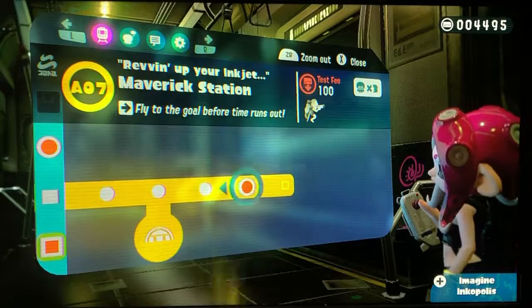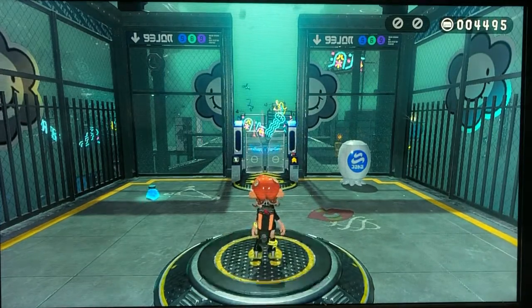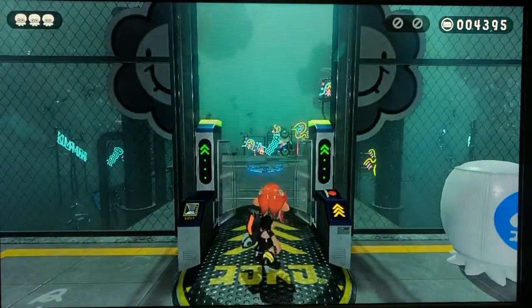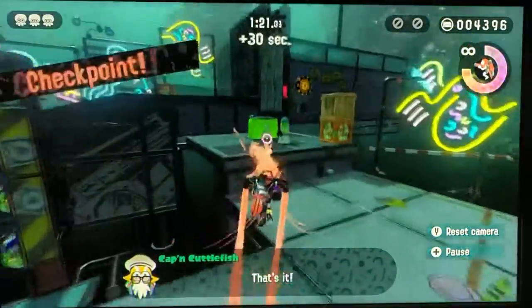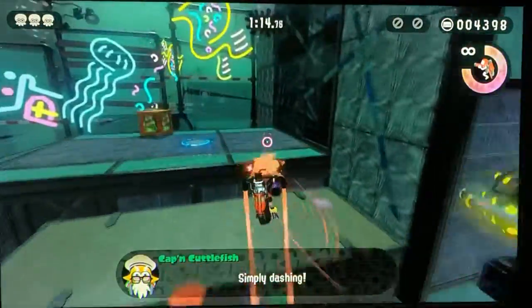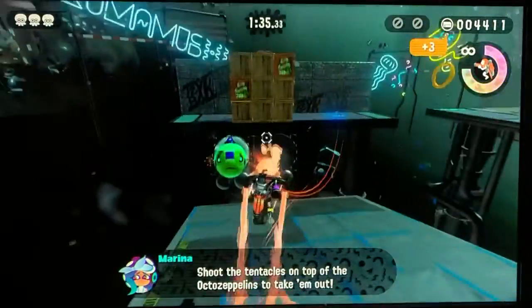Come on. Fly to the goal before time runs out. And we're going to be using the Inkjet. So yeah, you guys gotta use the Inkjet to fly to the goal. Nothing's too simple. I mean, too complicated. Sometimes I do great with the Inkjet in Turf Wars ranked when I have it. Sometimes I do absolute shit with it.